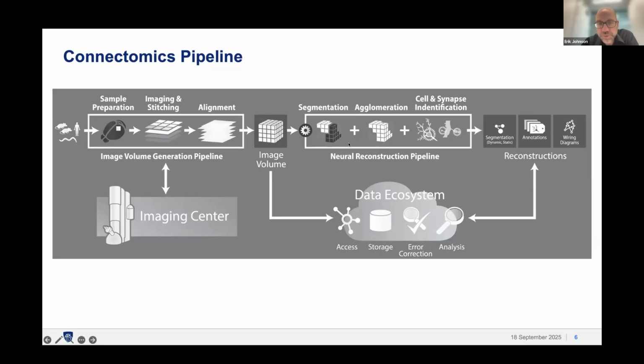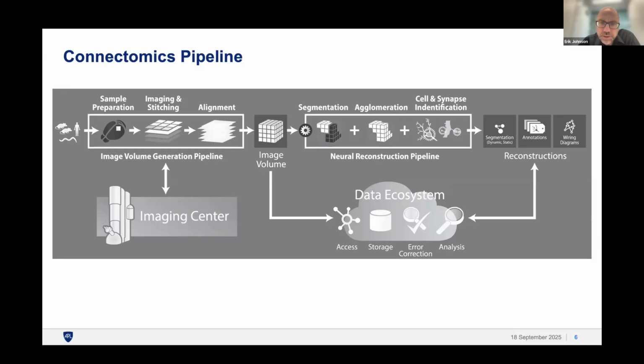Then, from the processing side, we focus on segmentation of objects within the volume, particularly neurons and synapses, as well as a lot of other subcellular structures. These need to be segmented and agglomerated across what are potentially very large volumes. I'll talk about some later that are reaching into the high number of hundreds of terabytes or low number of petabytes in terms of their scale.